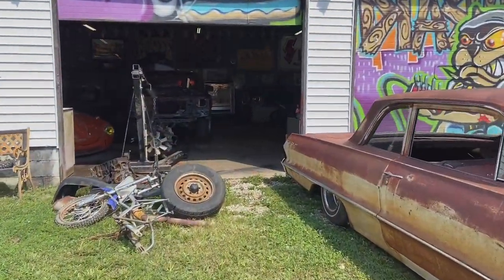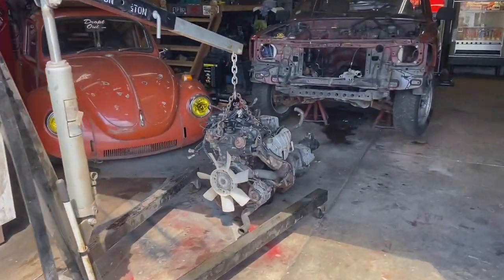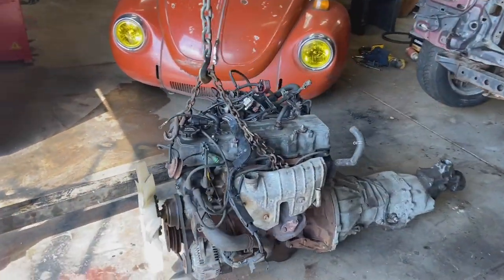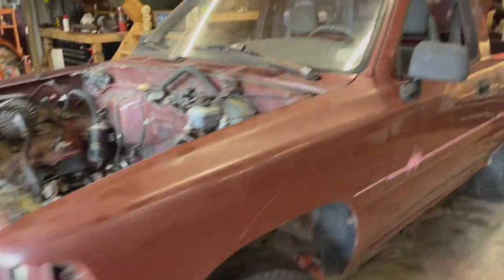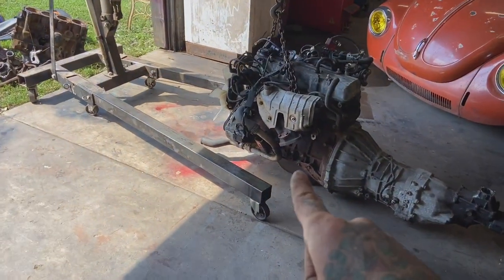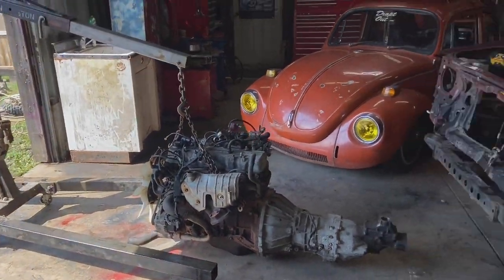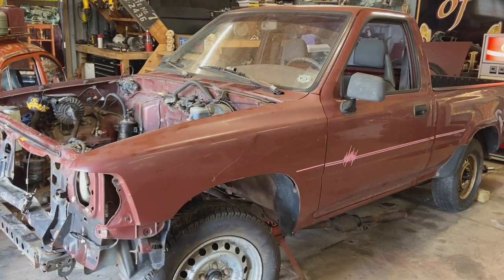Hi guys, so we're back in the garage, and this video is going to be kind of all over the place, but it is what it is. I don't get paid for this. So back in the Toyota, I still have to swap the oil pan, swap transmissions, and hopefully get it dropped back in the truck and have this thing running in no time.